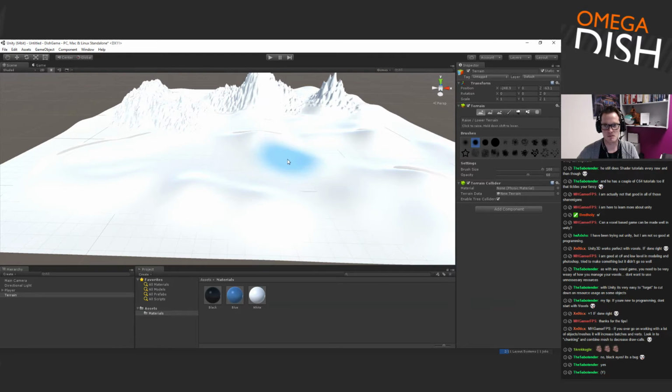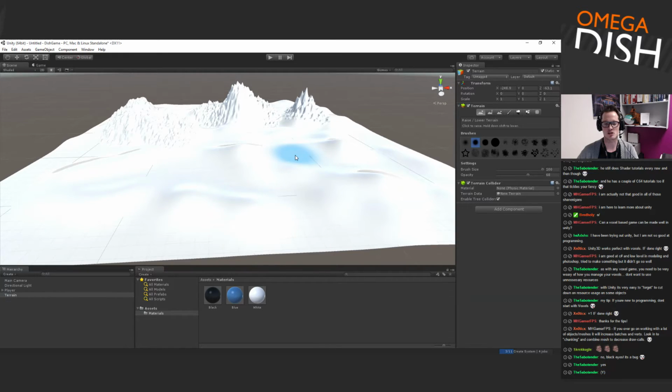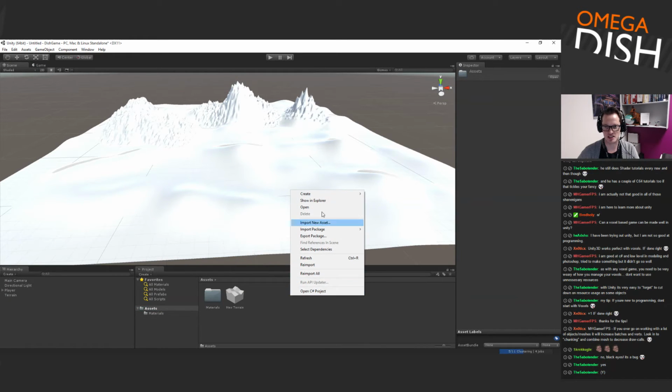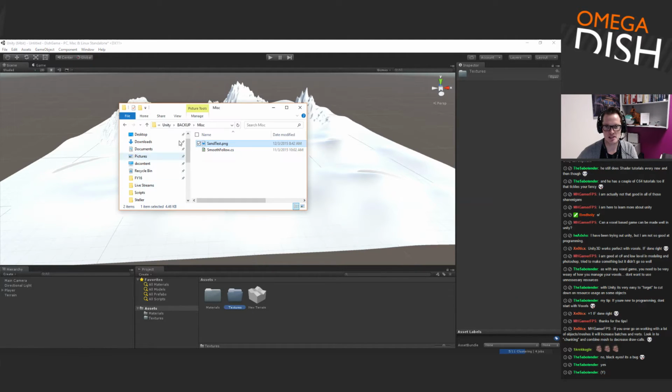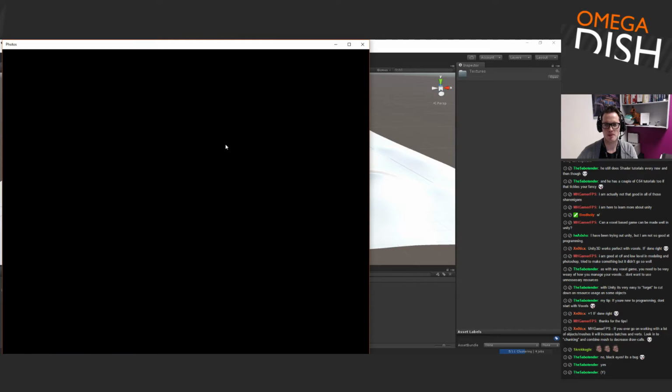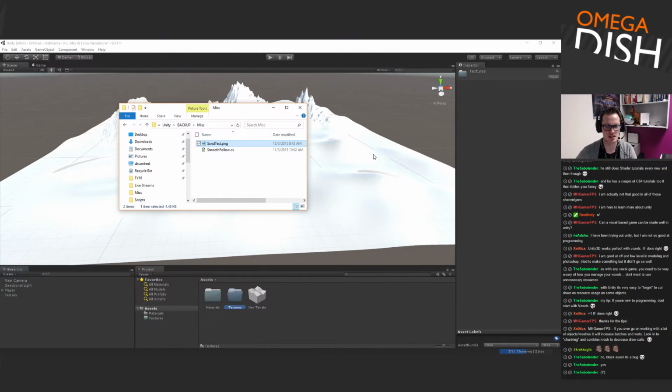And I'm thinking the landscape is quite boring, it's white, so we need to go ahead and add some textures to this. So if I go to my assets here, I can say create folder, and I'm going to call it textures. And I actually prepared one texture. I made this one in Paint. I'm going to show you how it looks. You can see that it's some sand looking thing with some squares on it. And this will be changed as we make better graphics in our game. But for now, let's just add this one to our project.